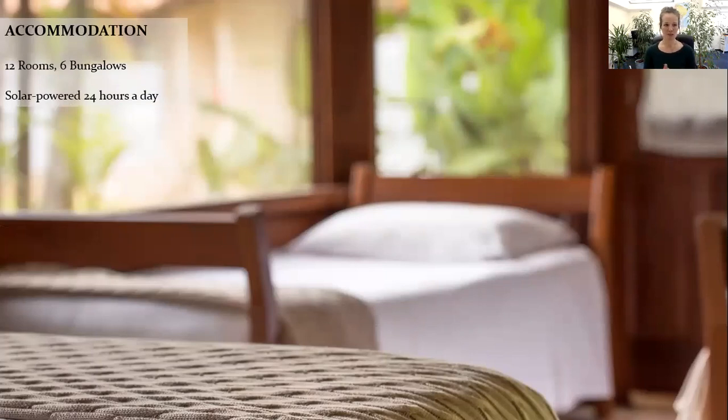Onto the rooms — there are 18 altogether: 12 rooms and then six bungalows, where the six bungalows are units in their own right. They range in standard as well as how many people they can accommodate. They are all completely solar-panel powered 24 hours a day, and they all have their own natural waste systems, which are absolutely extraordinary. They are managed through organic waste, and you can tell where they are through palm trees — absolutely no smell at all. This shows what lengths they've gone to to operate as sustainably as possible.